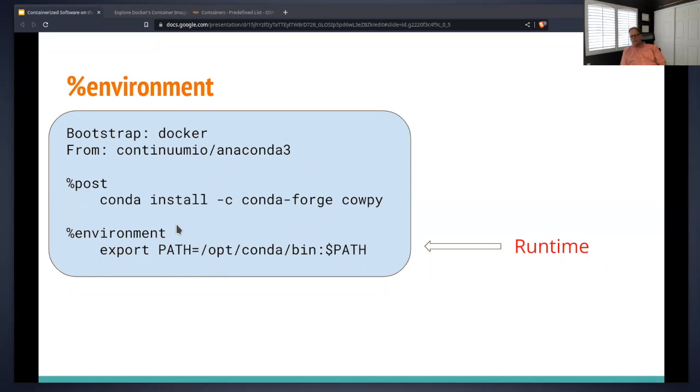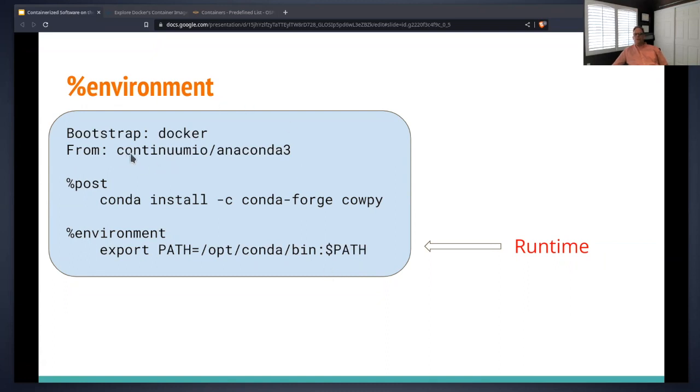And so there's two answers. One is what I have here, where we can set the runtime environment. And it's important to understand that whatever you put in the environment is for the runtime, right? So build time is one thing, runtime later when you want to use it is a different environment. So that's why we put this export path in the environment section. And so the idea here is that we can build the container with these commands. Then when the image is done, when we run the container, we get this environment, right?